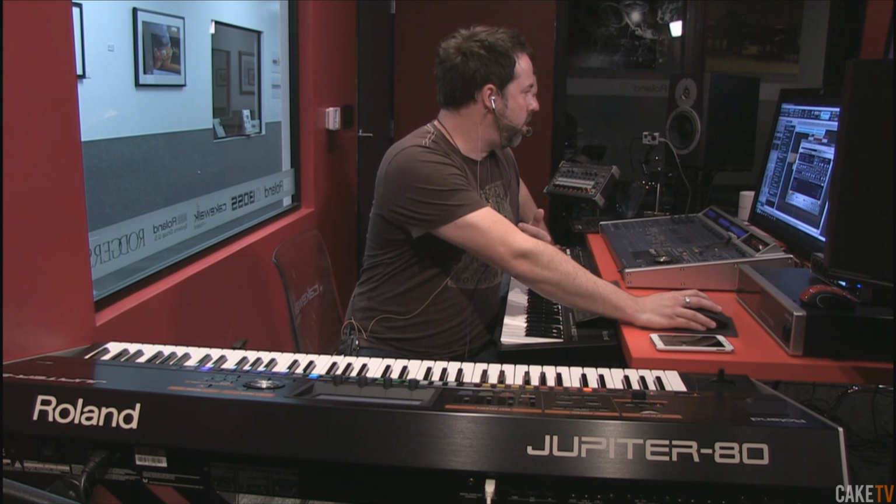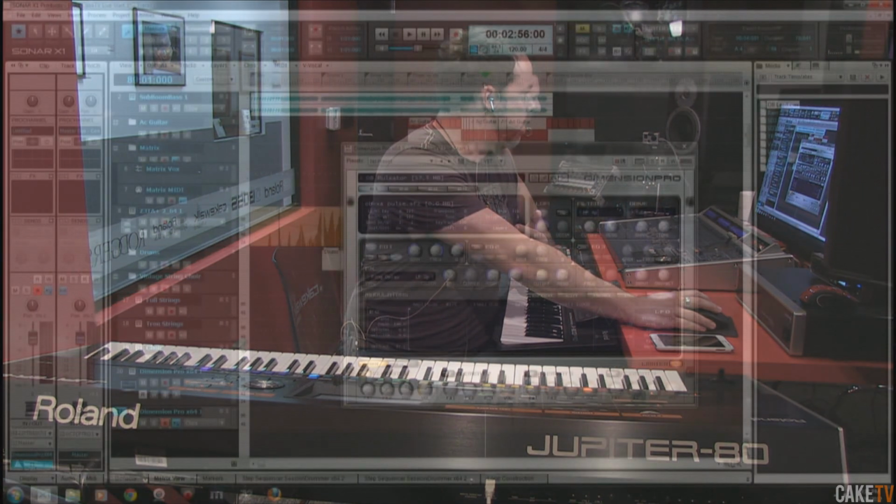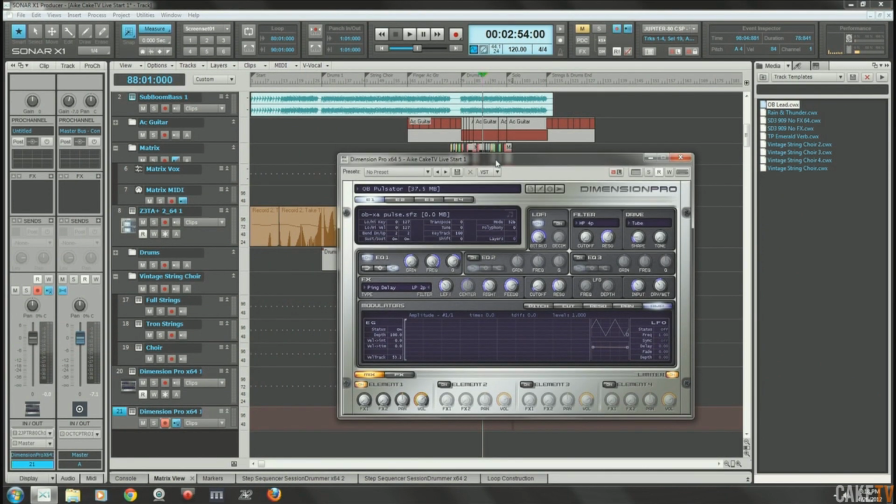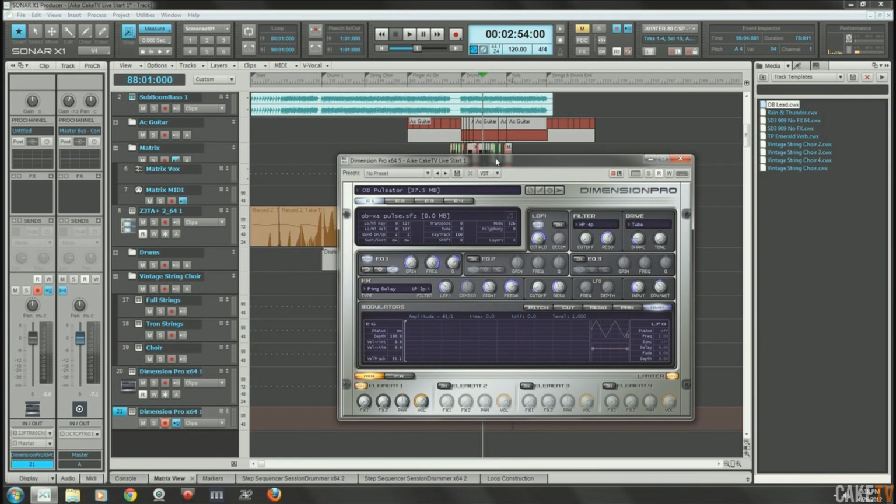Absolutely. So let's figure out where, I'm going to start a little bit before where it says solo, and this is improvised, so let's hope for the best. Hope everyone's rooting for me. And let's turn the metronome off. I don't want to hear the metronome while we're recording these parts. And let's just go.